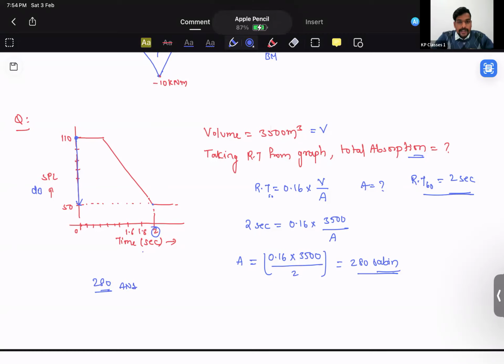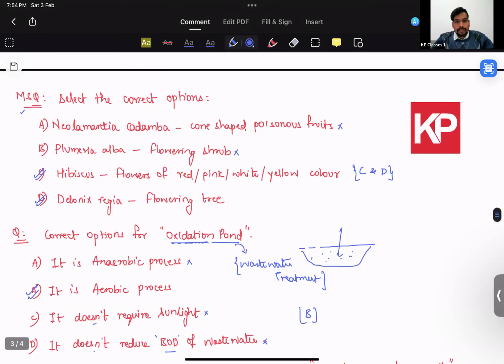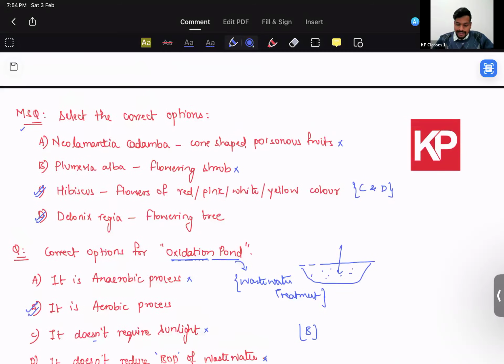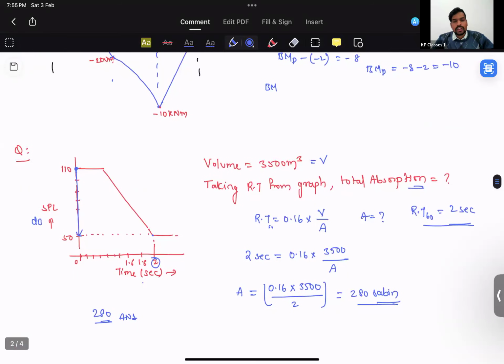That was a short session with a few of the memory-based questions. We'll try to add a few more questions in the next session if possible. I hope this was useful to give you a bit of an idea on some basic questions which have been asked in this year's question paper.